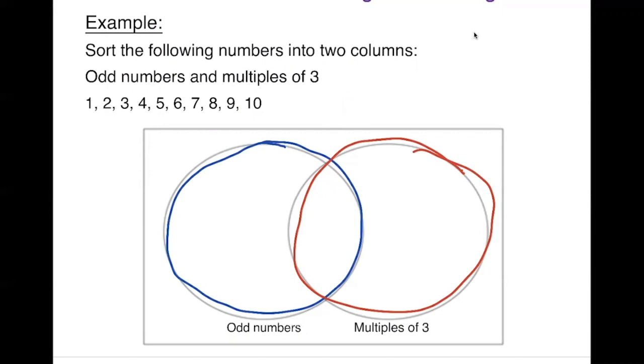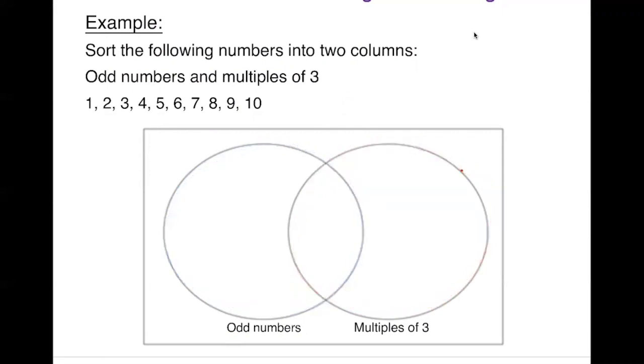So let's just quickly put everything onto our Venn diagram. We've got the number 1. Now, 2 is not odd, and it's not a multiple of 3. We put it within the rectangle, the universal set, because that's part of our list, but we do not put it into one of the sets on the inside. So we have 1 and 2. 3 is an odd number and a multiple of 3, so it goes in here. 4 goes along the outside. Try to be systematic about where you put your numbers that don't apply, so they're nicely ordered. And we've done all of these ones so far.